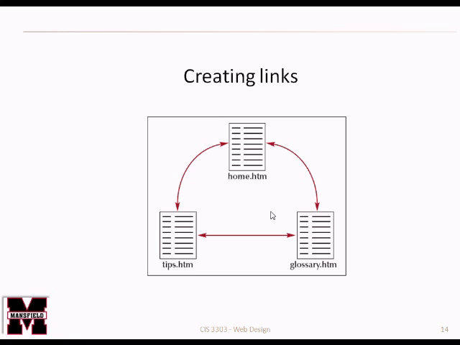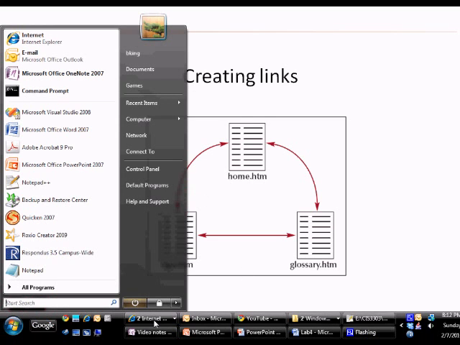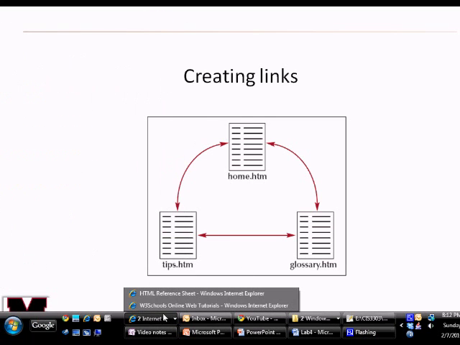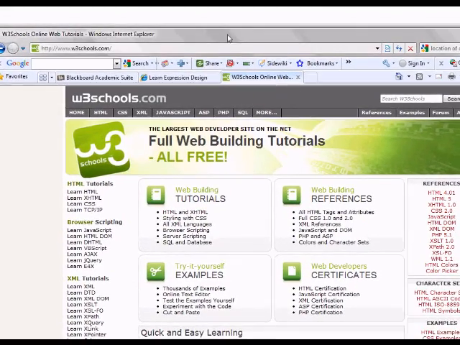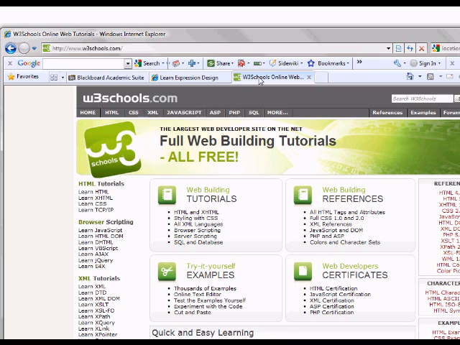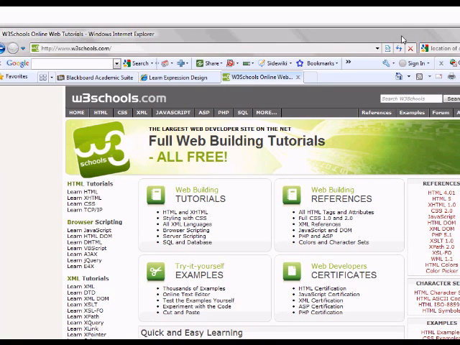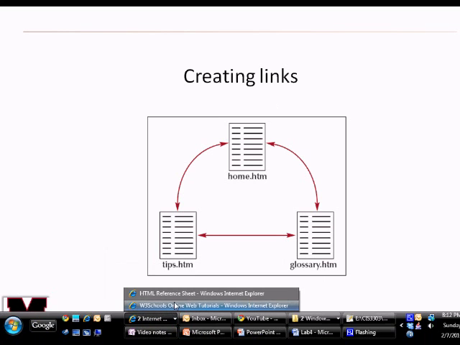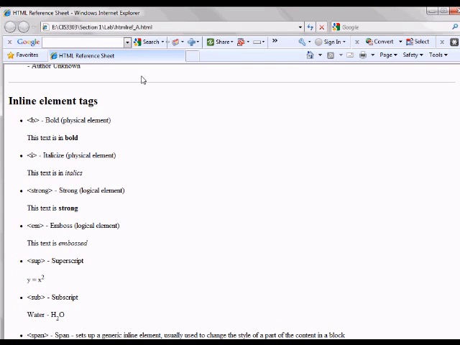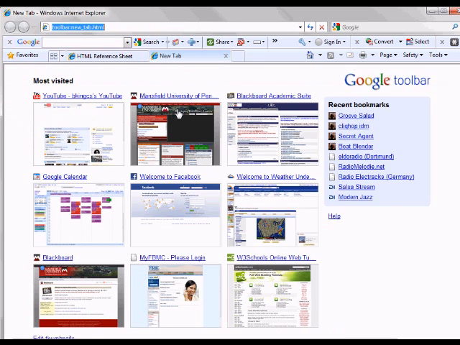You use hyperlinks all the time. If I jump over to W3 Schools, suppose this is the W3 Schools website. Let me bring up a different web page. This is our own web page. I'll open up a new tab here, and in true Windows fashion, it takes forever to load.